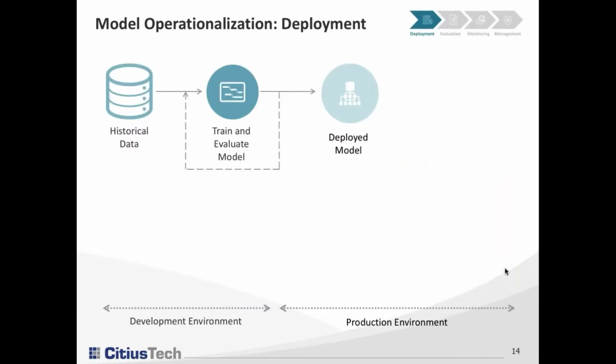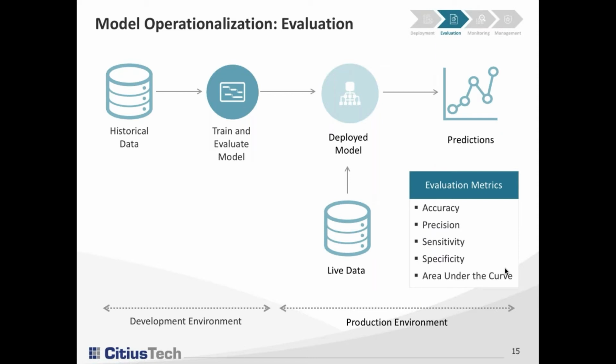So to get a better understanding, we're looking at these 4 stages of model operationalization from a schematic viewpoint. Specifically, the slide here is around model deployment. And so the idea is the model is trained and then evaluated using historical data, and then it's deployed into the production environment. Once the model is deployed, it's input with additional data in order to make predictions in the production environment. And here the performance of the model can be evaluated across any performance metric or multiple performance metrics. And we'll talk about how to define these in a bit. But some common ones that you see within the industry are accuracy, precision, sensitivity, or area under the curve. And we'll talk about those in some more detail.